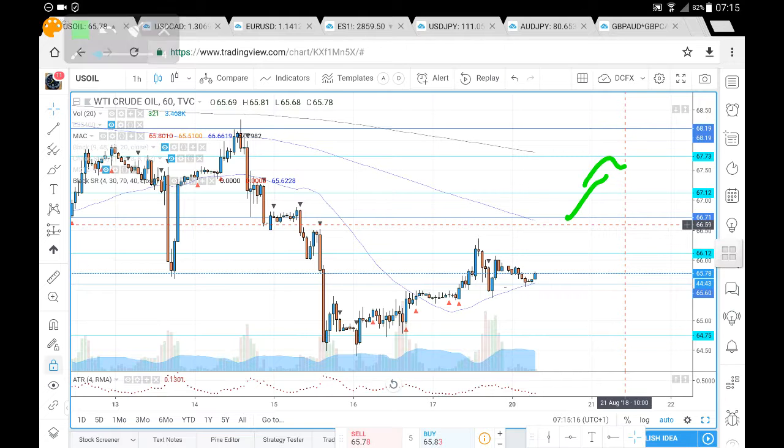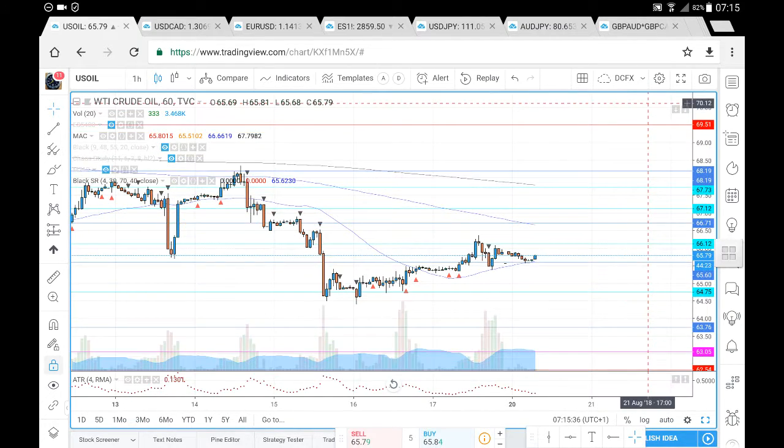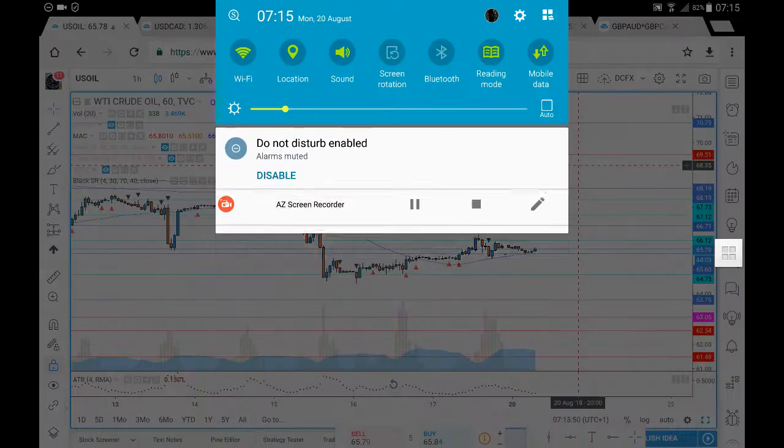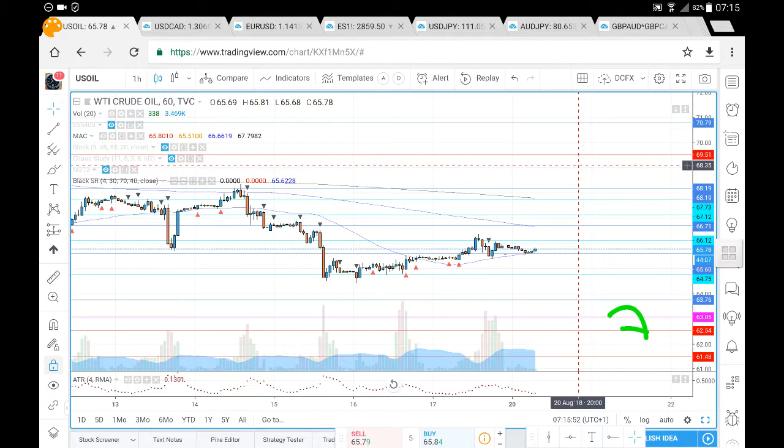If, however, we do encounter resistance around 66.12, we would then look for price to head down towards 65.60. Or if we're unable to break away from 65.60 and we do see a subsequent breakdown, we then look for price to head down towards 64.75. Successful break from which to the downside, we are looking for a move down towards that 63.76. Successful break from there, we're looking for 63.05. And if there is sufficient volatility in the market to bring us beyond the 63.05, we're looking for prices to head down towards that 62.54 here on the US oil.